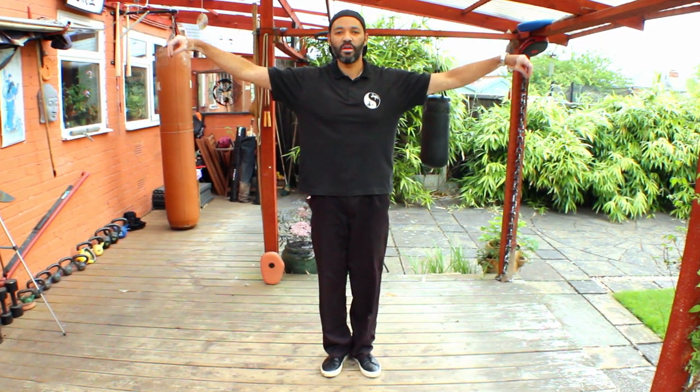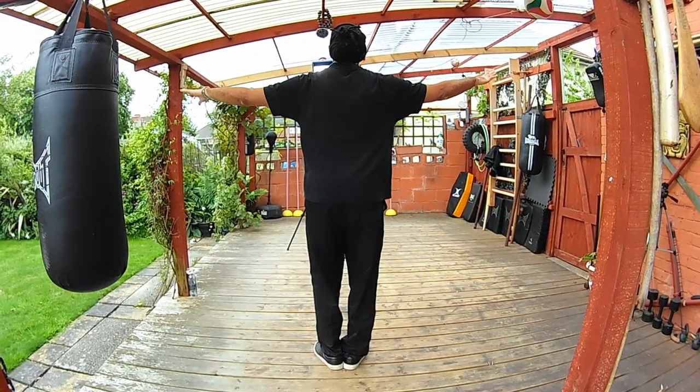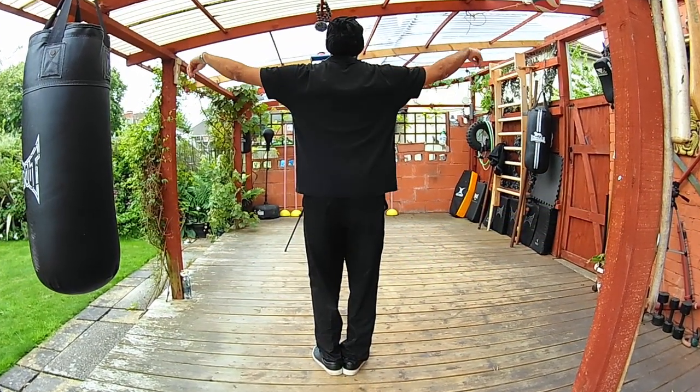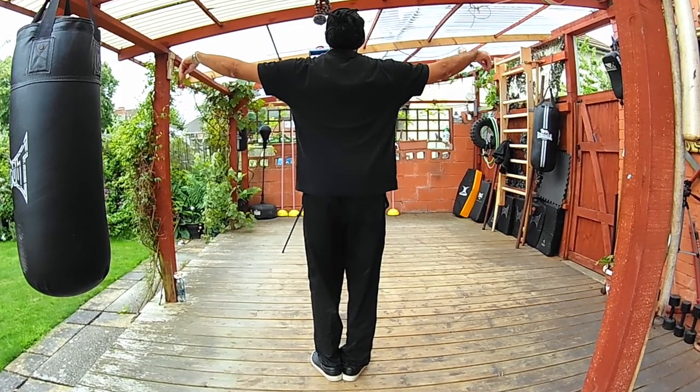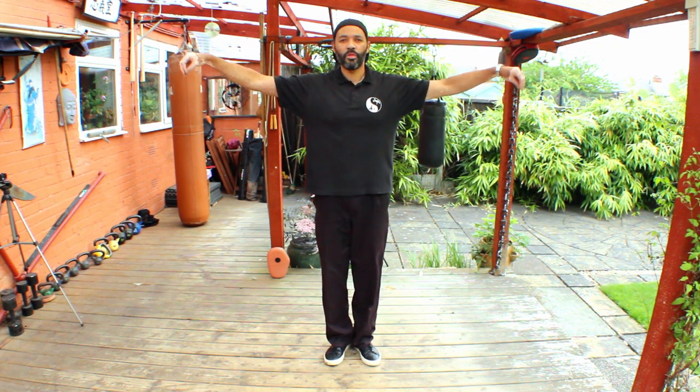not curving in the lower back. You're not sticking your chest out. Breathing out. And you can see my whole body is moving up and down ever so slightly here. You don't have to do that. You can do it with just arms. Breathing in. Breathing out. Breathing in and breathing out.